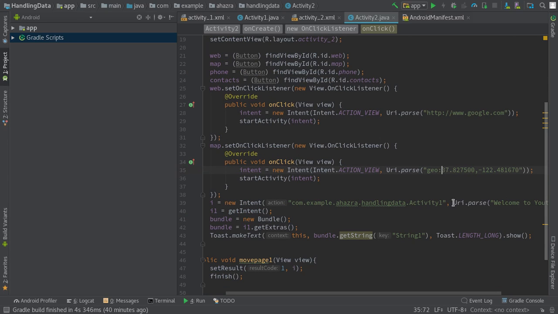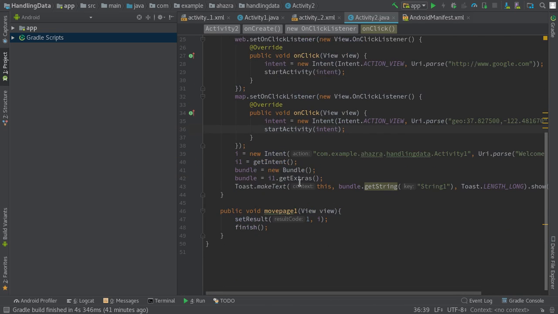So friends, I am going to use this coordinate, 37.827500 for x and minus 122.481670 for y, to view San Francisco, suppose, in my Google Map or any map.